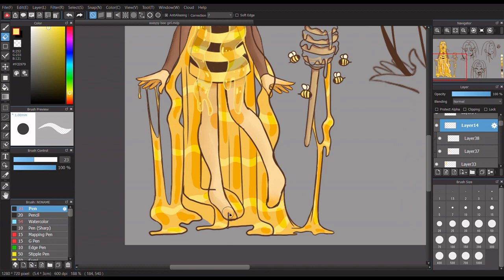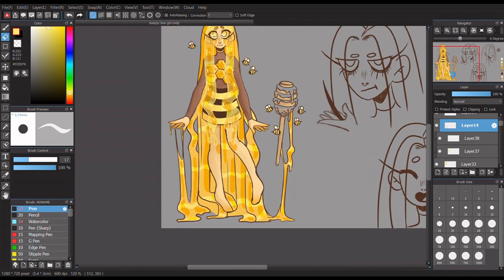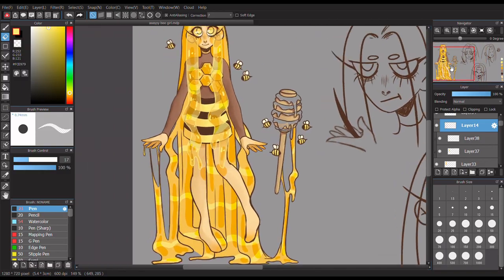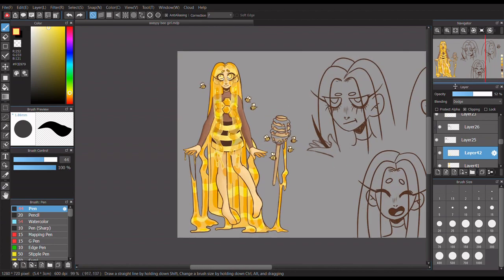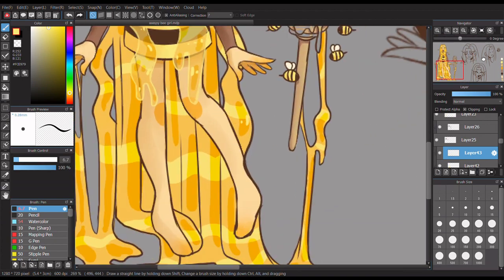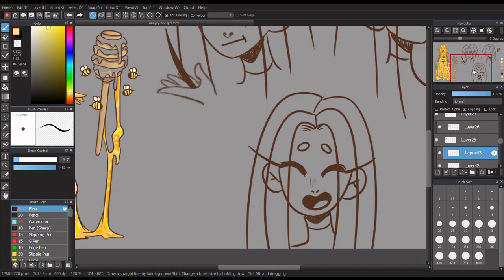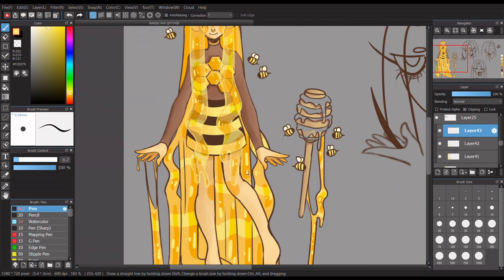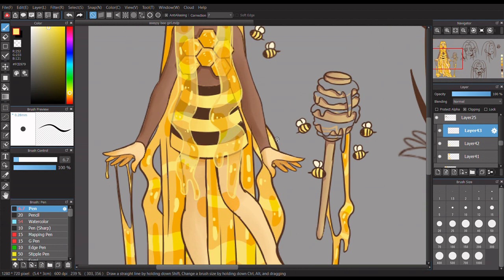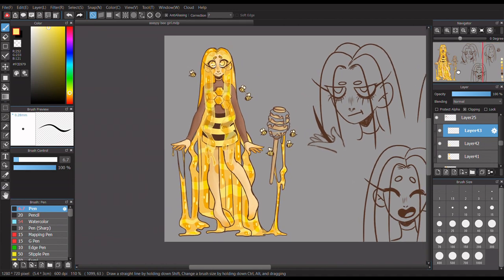The bees were so fun to draw - absolutely adorable. I kind of forgot to record - I wasn't planning on screen recording the sketching process, because that's always really tedious, especially when you're trying to sit down and come up with a character design on the spot. There was a lot of trial and error. Once I got the hair idea, everything else was smooth sailing. I'm proud of it.